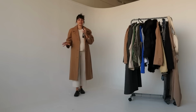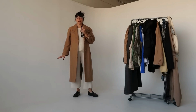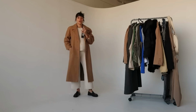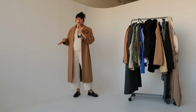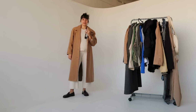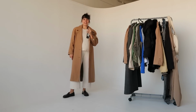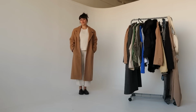And realistically, if I'm gonna be wearing a wool trench, this kind of outfit, I probably wouldn't even grab a purse. I'd just put my wallet and keys in my pocket, and I want to live it up for as long as I can without packing like a pack mule before my daughter comes and I'm gonna have a fat diaper bag 24/7. Yeah, but I'm actually so obsessed with how this outfit turned out.